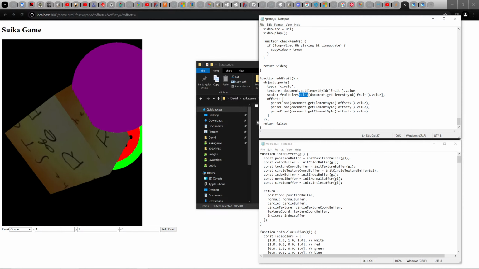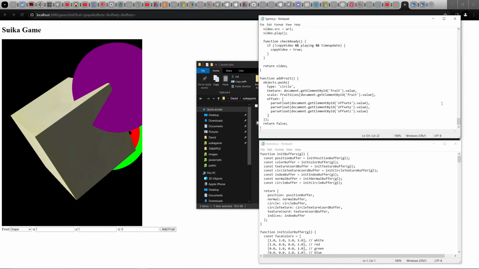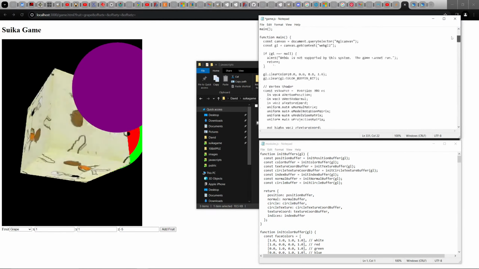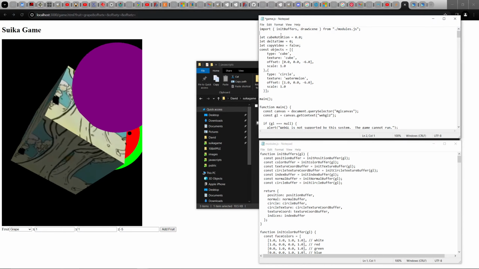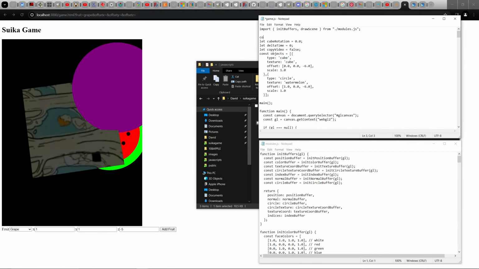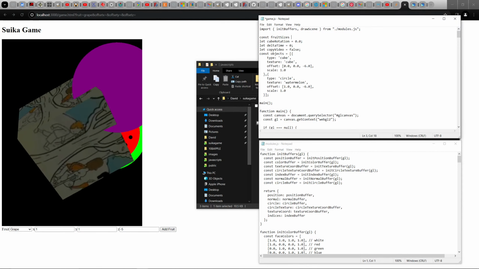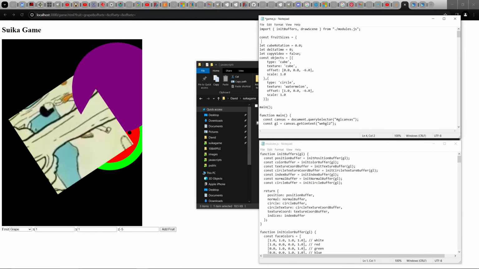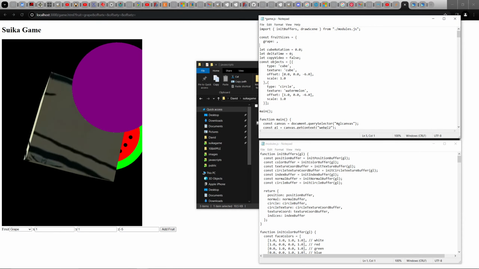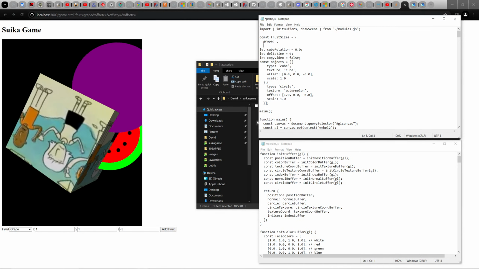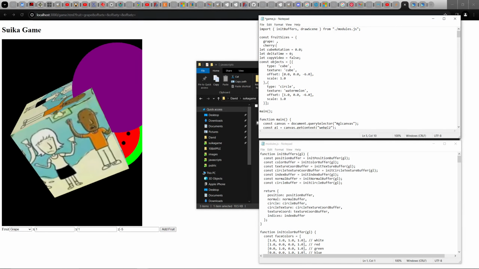Let's call it fruit sizes. So at the very top, let's define fruit sizes. Grape. Let's see. Second biggest is cherry.